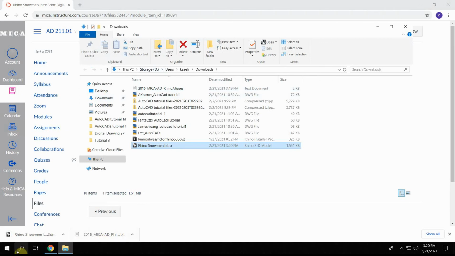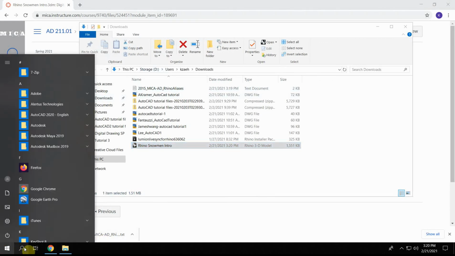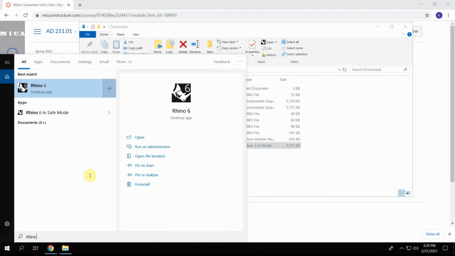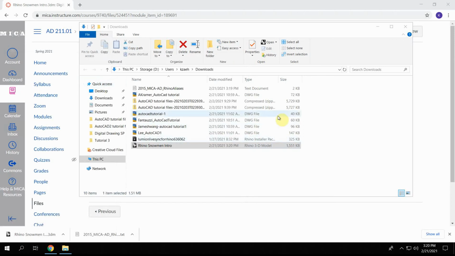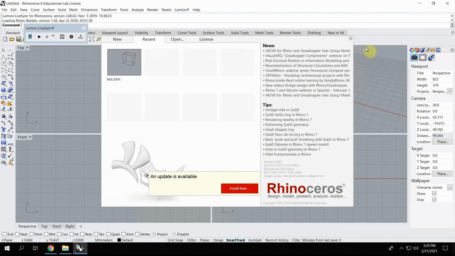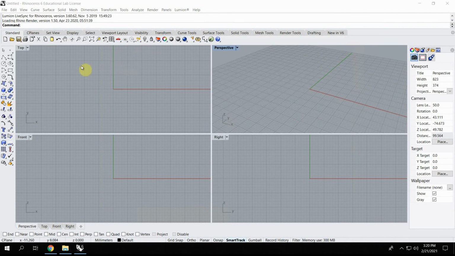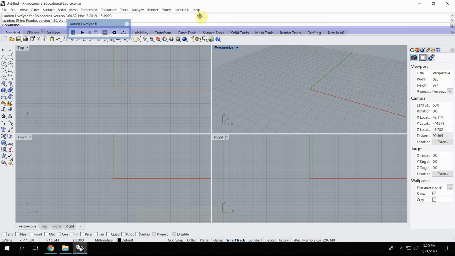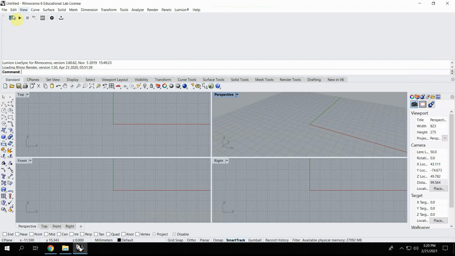So first thing I want to do is open up Rhino. So it should be Rhino 6 here. Just click. And what I want to do before anything else is get my shortcuts set up. So I have these shortcuts that you can import that make the shortcuts for AutoCAD the same as the shortcuts for Rhino. That's very helpful if you spent some time in AutoCAD because it will just automatically work, which is nice.